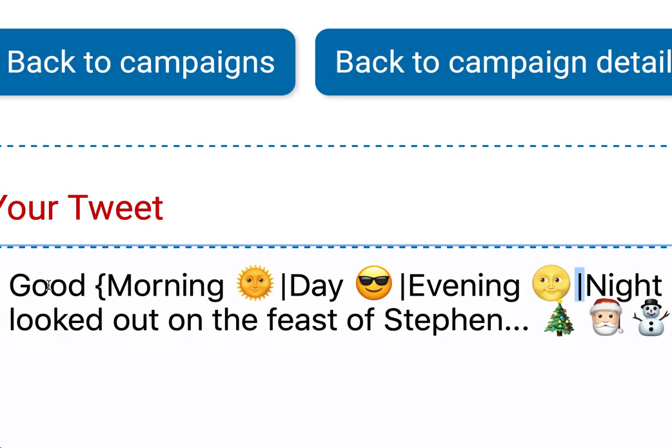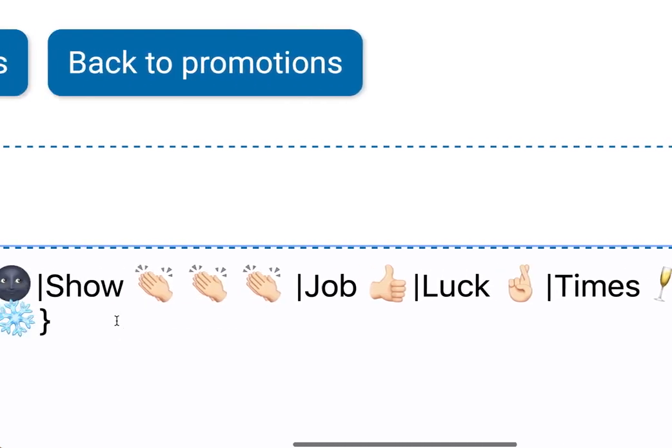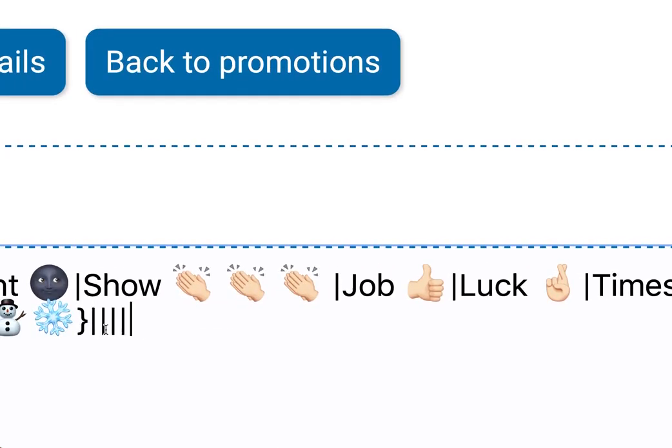Now, when I first started doing this, I didn't know where the pipe was on my computer keyboard. I didn't know how to get that. So if you don't know that either, I can't really tell you because all computer keyboards are different. Mine's actually a Spanish keyboard on this computer. So I can't tell you where it is on your particular keyboard. But if you need to, you can select a pipe and then you can copy it. I'm using the keyboard shortcut to do that. And then you can paste it. So if you don't know where to get that from, you can just copy and paste them. Same with the curly brackets as well.